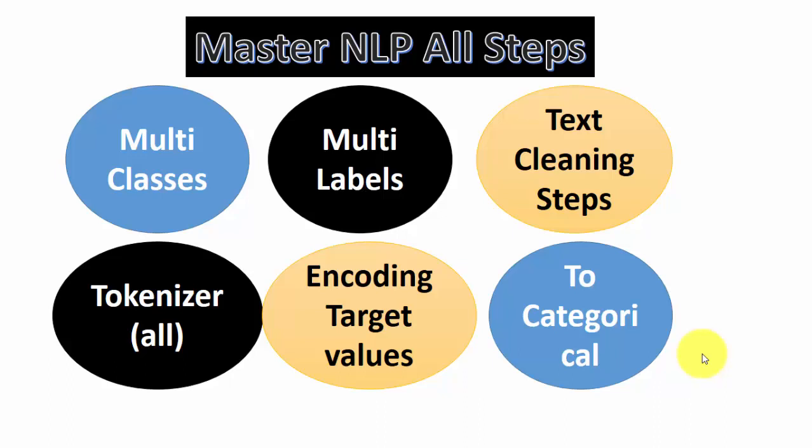Now in this video, first of all, in your data there might be classes. So what are multi classes or what are binary classes? First of all we have to identify that, and how to encode and tokenize those classes. Secondly, sometimes in textual data, in your target column there might be multi labels. Now you might be thinking, what is the difference between multi-class classification and multi-label classification? This is quite an interesting part of NLP and textual data.